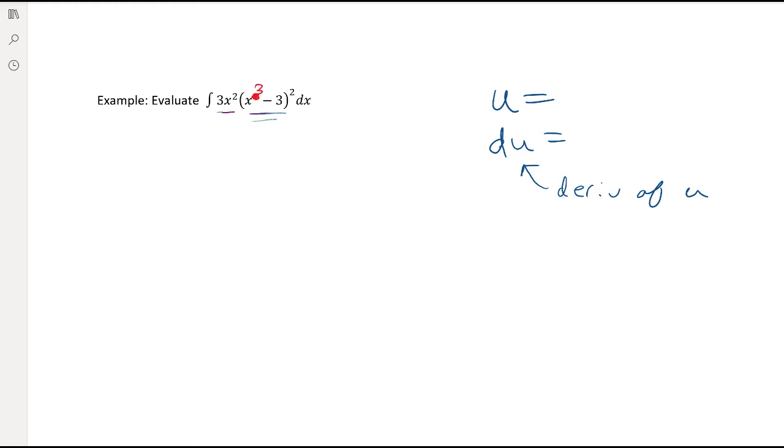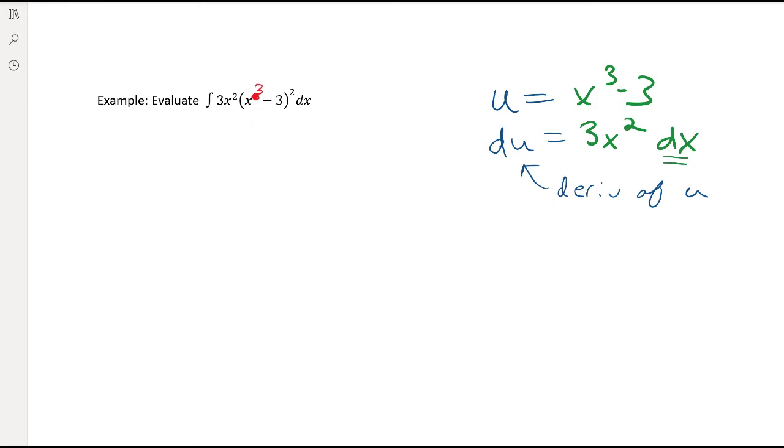So for that reasoning, u is x cubed minus 3. Why is that? Because du has to be the derivative of that. What's the derivative of x cubed minus 3? It's going to be 3x squared. And we're going to put our differential dx at the end. This indicates that we took that derivative with respect to x. And yes, it's very important that you put the dx in there. Okay? So that is our correct u and du because now we actually perform the substitution.